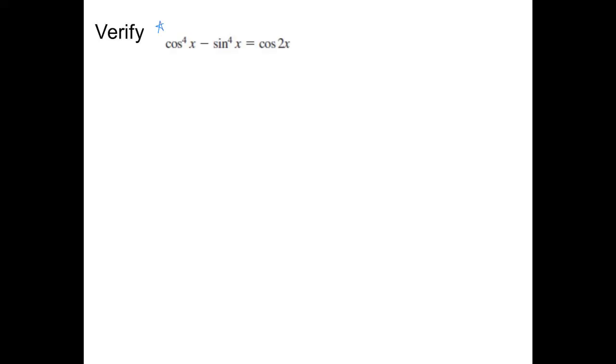I'm going to work from the left-hand side down. So when I do difference of squares to this, I'm going to get cosine squared of x plus sine squared of x. Wonder what that is. And then I'm going to get cosine squared of x minus sine squared of x, right? And in this case, this whole quantity goes to 1, because that's the Pythagorean identity. So since I'm multiplying it by the other quantity, I don't even need it. And if I look at cosine squared x minus sine squared x, again, maybe looking over to the right will help you here, but that is one of the 3 versions of the cosine double angle formula. So this one is literally kind of 2 steps, because we are verified.